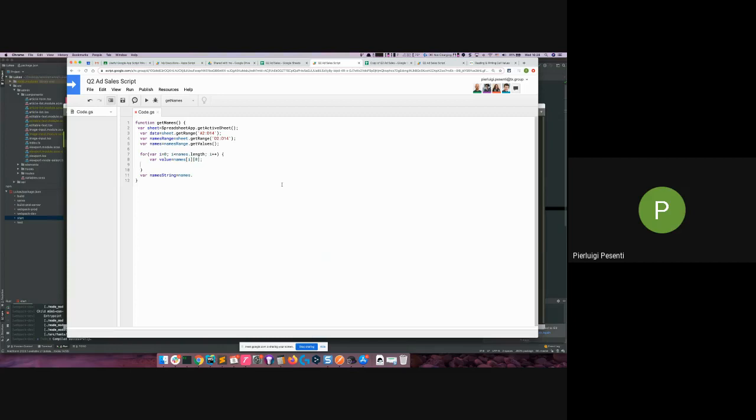Or even better, instead of using arrays, I could use an object where the key of an object is basically unique by definition. So if I'm having my object, which is called names, and I'm pushing Pierluigi, then I'm trying to do it again, I'm basically overriding the previous Pierluigi. This is much more performant, and it's also easier to read and write. So if it's fine for you, I can make an object.